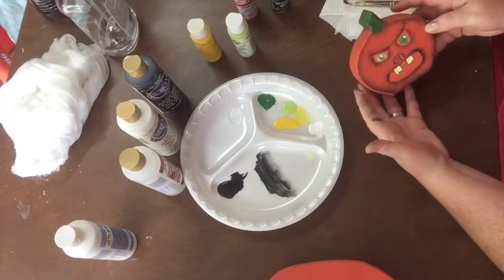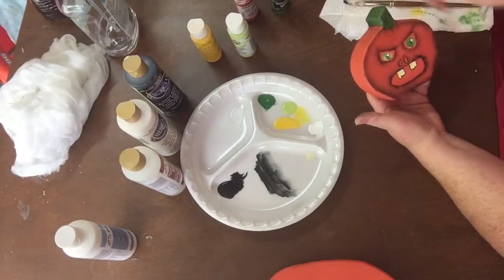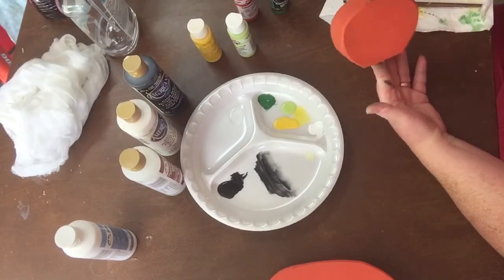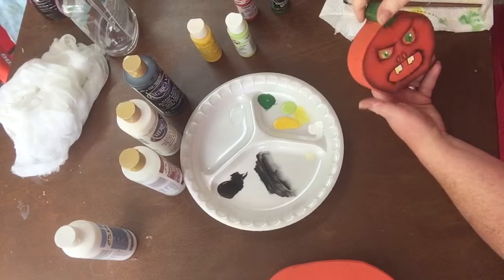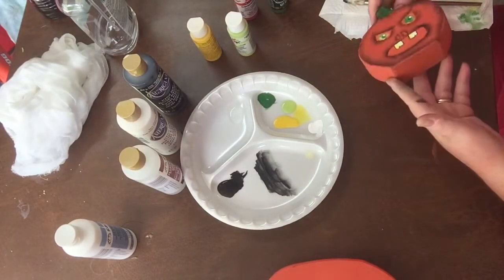And that's kind of it. So we'll embellish him with some ribbon or some raffia or whatever. And I'm the queen of doing two-sided pumpkins, so I will paint the other side as well. But that just gives you an idea of some whimsical things that you can do with some spare 2x that you have laying around.